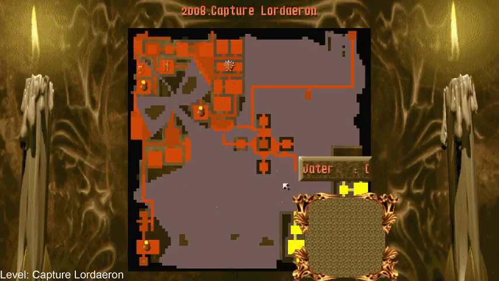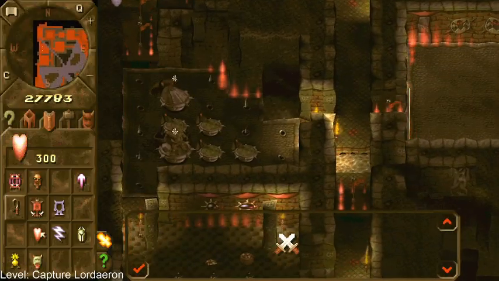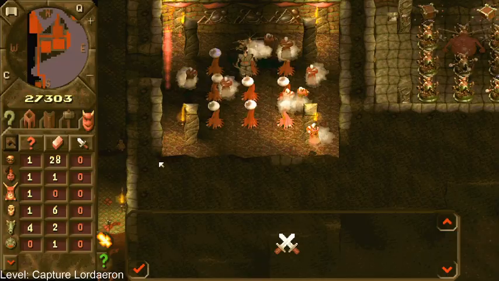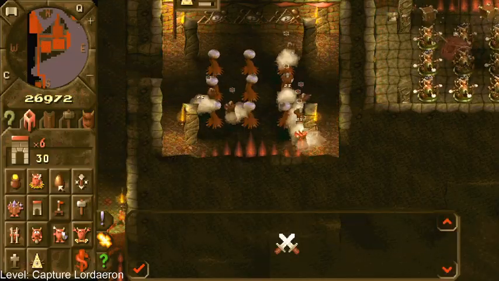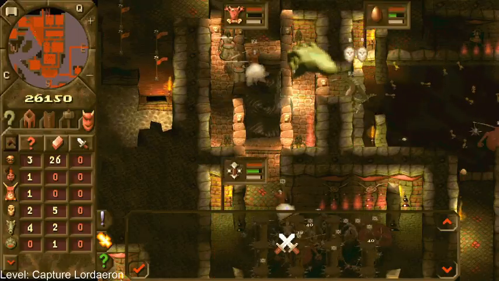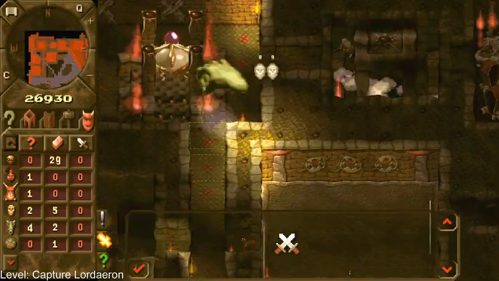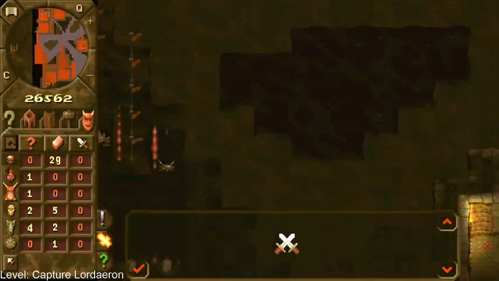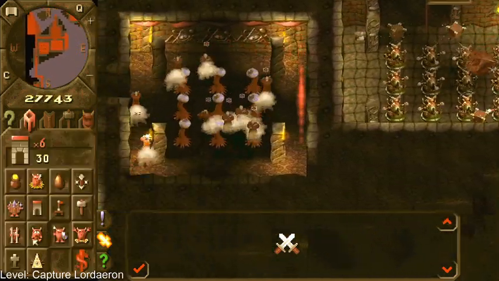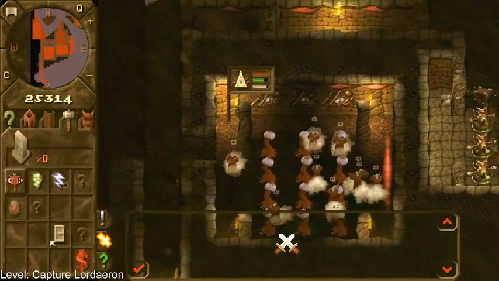Well, I can actually just keep them in the prison, maybe. Damn, I had them in the bloody temple. Whatever. I really wanted to scavenge his samurai, but I guess that's not happening. I'm getting more vampires though, so that's cool.